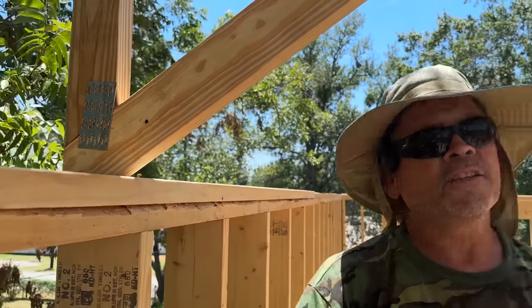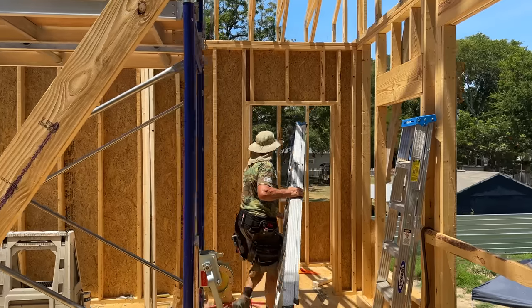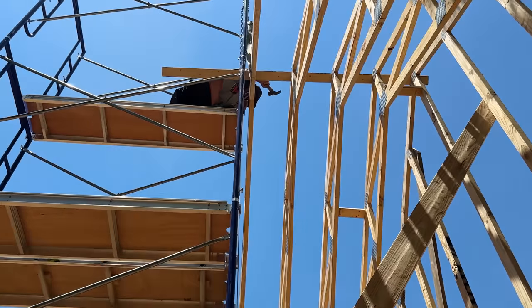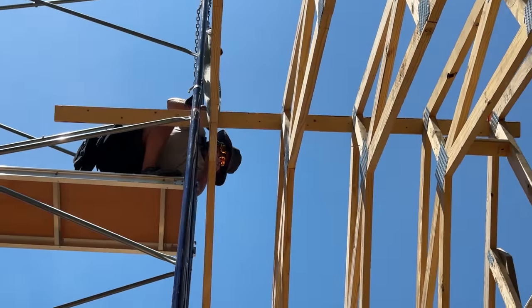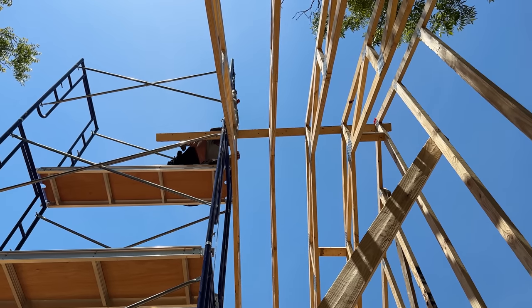All right, we'll go catch the other side, dial in our block at the top, and this one's temporarily set. And while Dad's over here on this exterior wall getting that truss dialed in, Rad's on the top getting the 2x4 brace locked in to our 2x4 truss. We're gonna give you guys more information on that 2x4 up there in just a second. But for right now, let's get this thing strapped in.